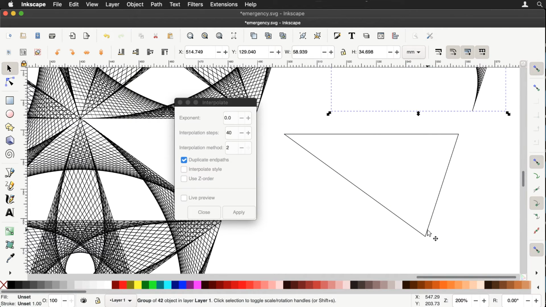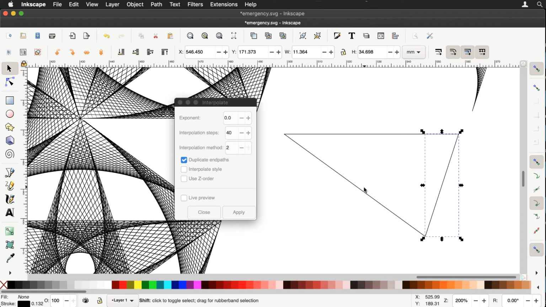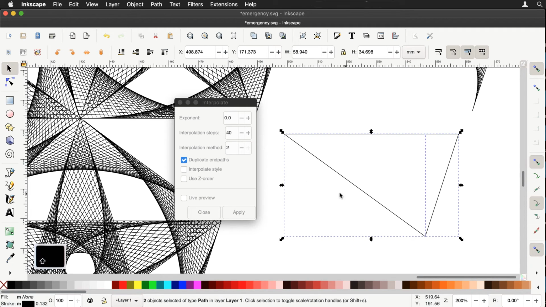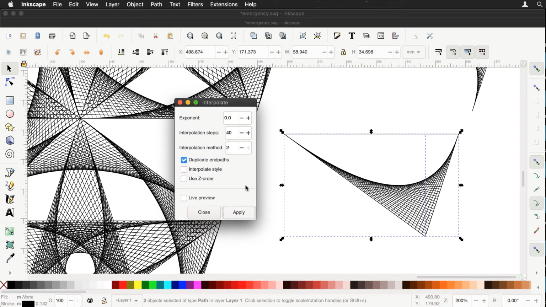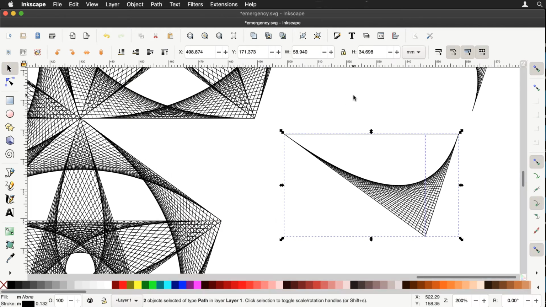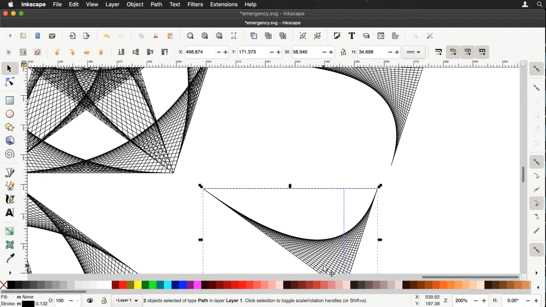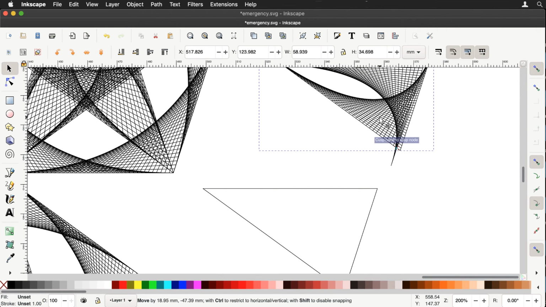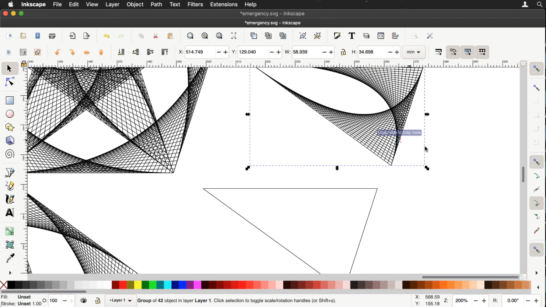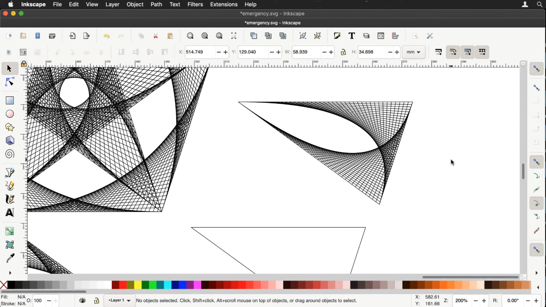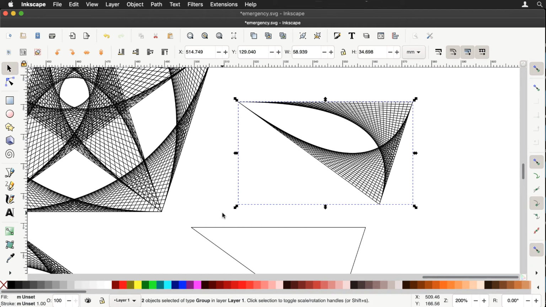We'll move that out the way. We can join the second bit to the first bit in a minute. So we select this line, shift this line, and apply the interpolation again. And we'll put these two together, carefully snapping it in the correct place.